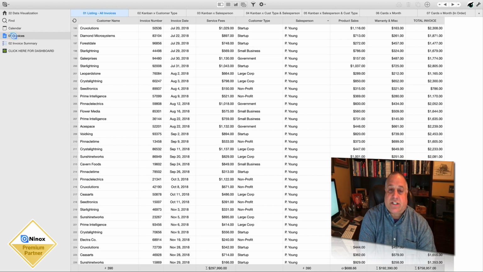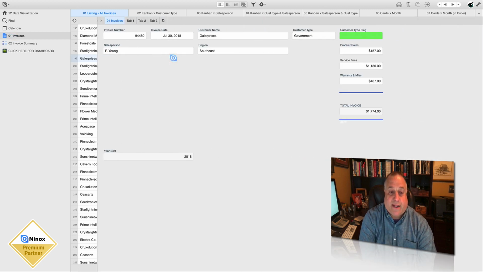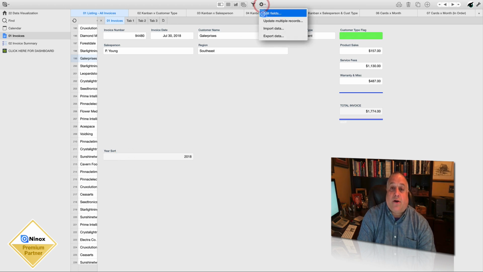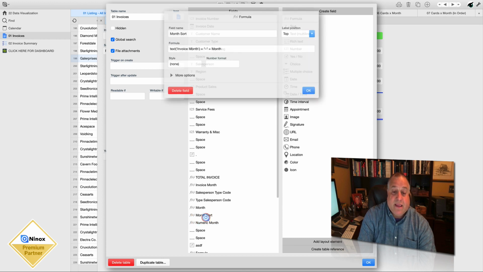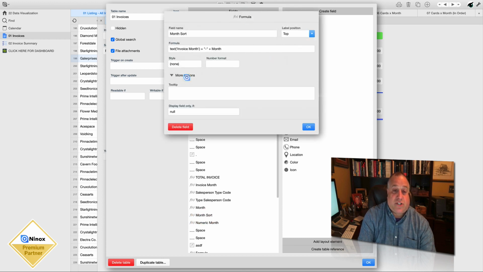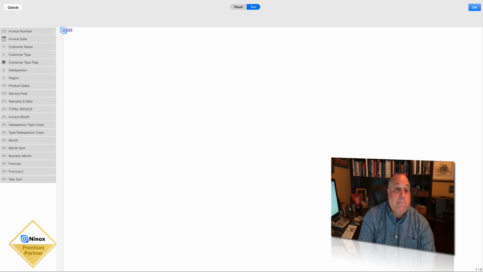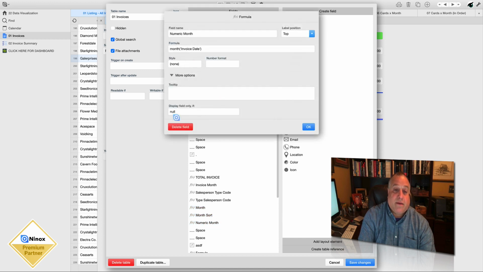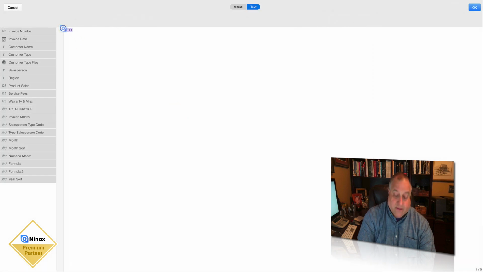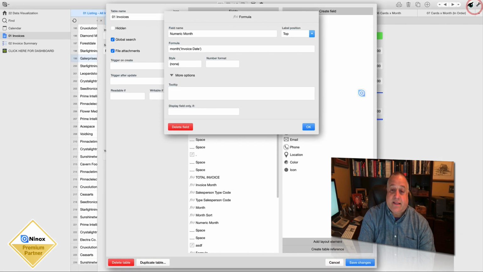In the invoices table, and I'll just pull up one invoice at random, we have a field here called year sort. You will also note when I go into edit my fields that we have fields for month sort, which looks like this, and numeric month. And I'll take the null out of there so we can see these fields.